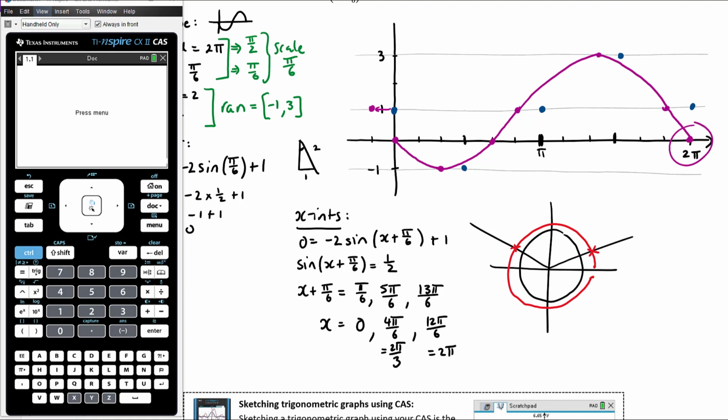Now this x-intercept at the end here, that's not a turning point, okay? Same with this one here. The turning point's happening down over there. So again, make sure you're thinking about shape. Your graph shouldn't be turning into this endpoint, okay? It is just cutting through the graph at that point.